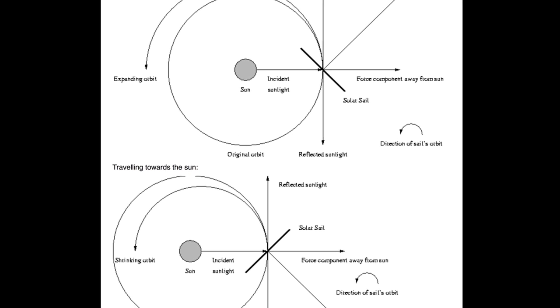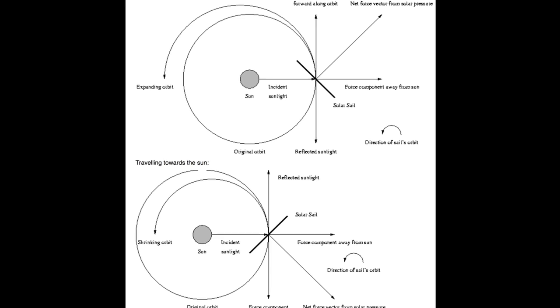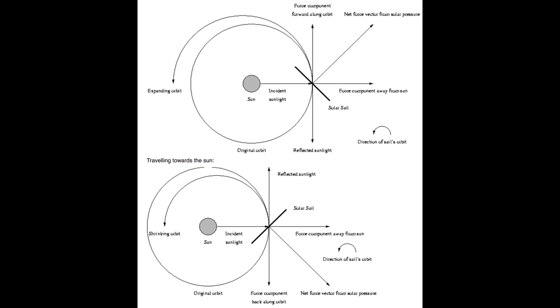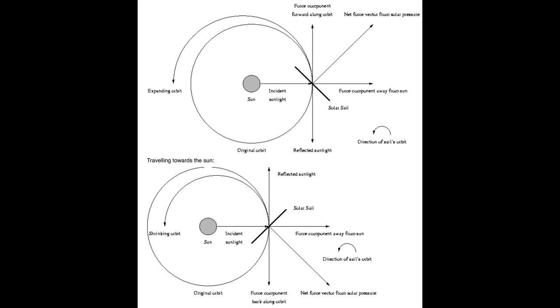Solar sails move through space propelled by the solar wind in a similar way to boats on the water that are propelled by the currents in the air. The general principle of solar sailing is that the radiation emitted by the sun produces a force on the sail that propels it forward.